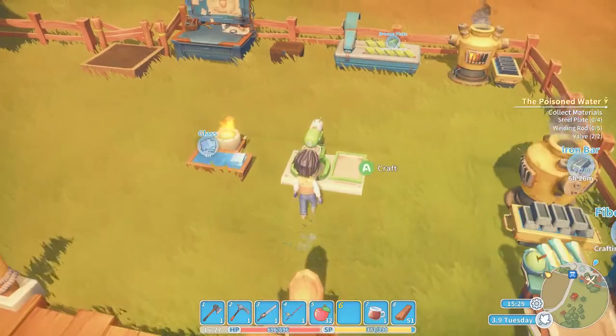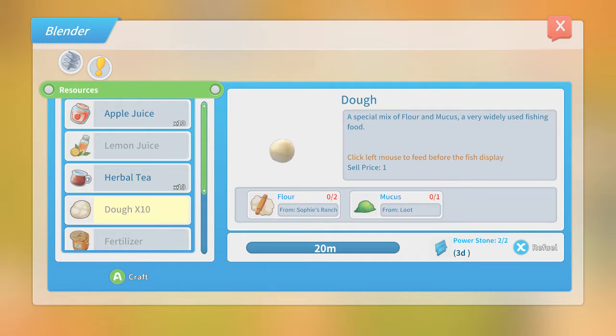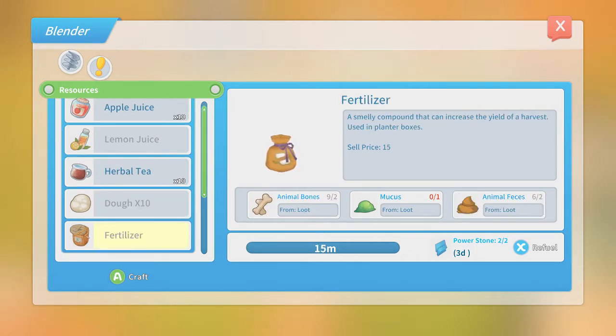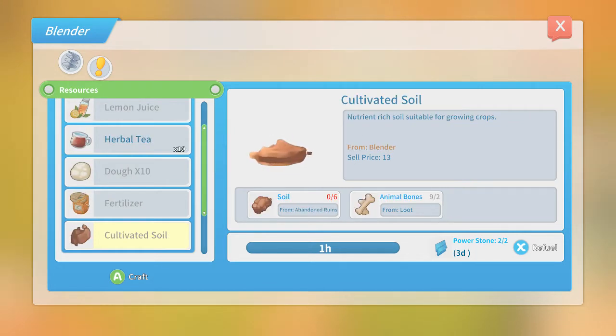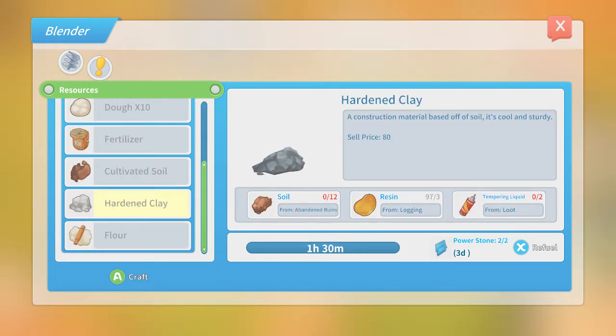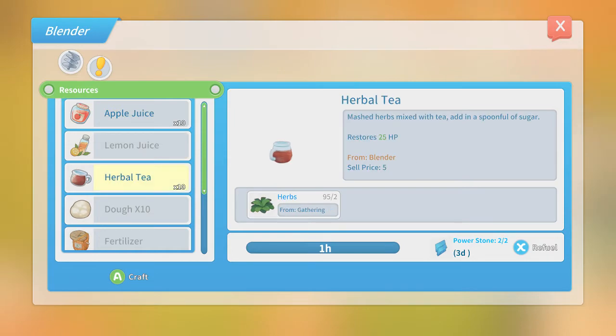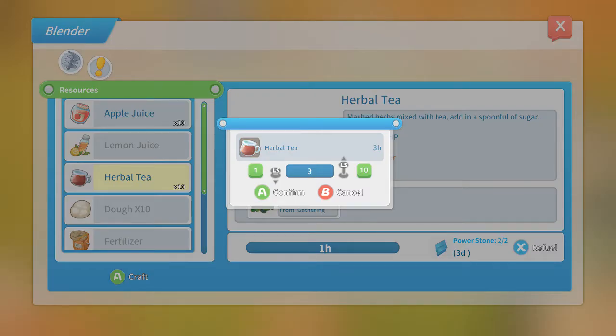Good a place as any. 10 stamina. It's healing I really want. Herbal tea, 25 HP, not bad. Flower and mucus. Ah, dough for fishing. Okay. Fertilizer, that'll come in handy later on. So that, hardened clay. Flour, okay. I'm gonna start making herbal tea.